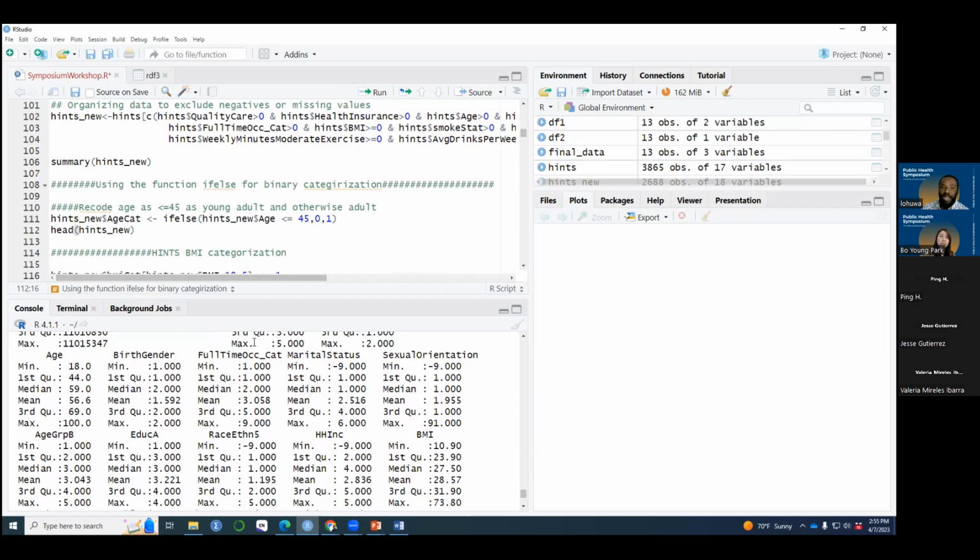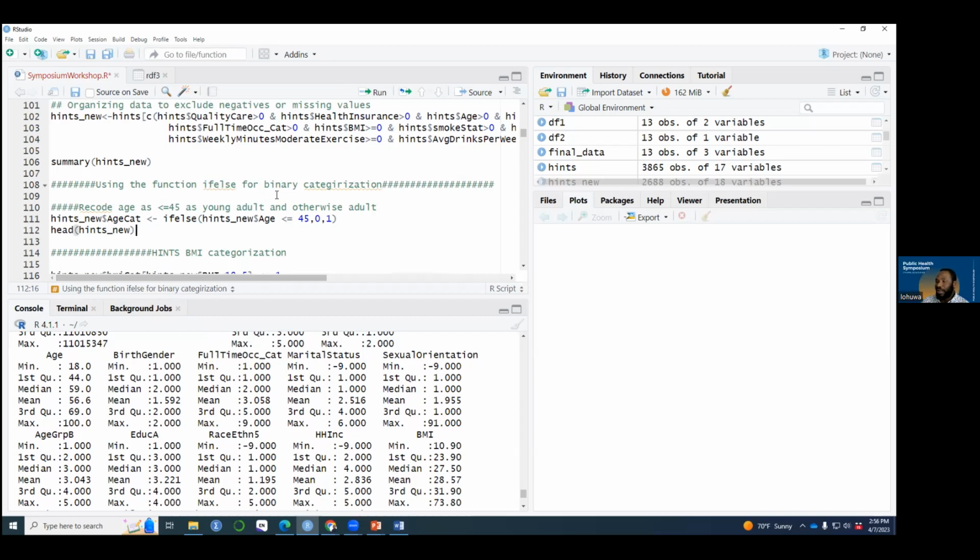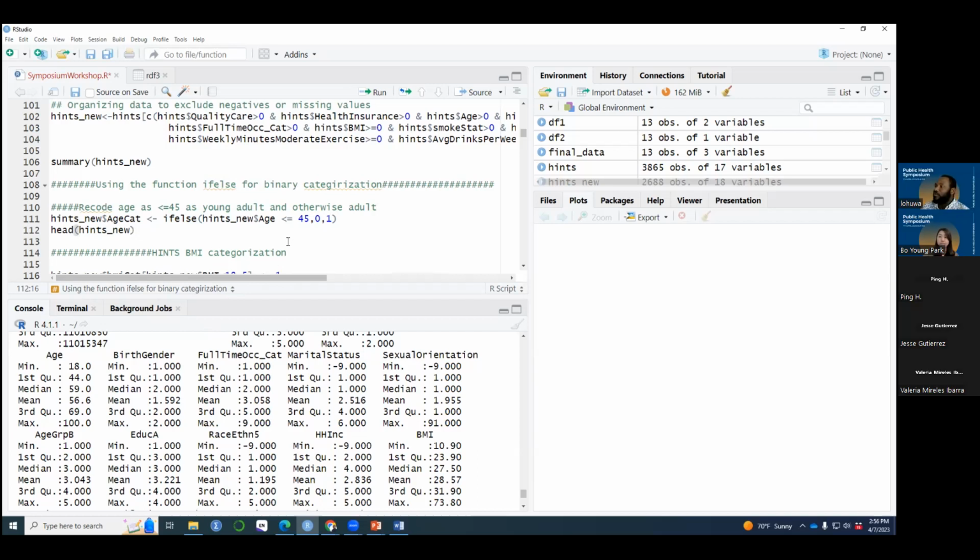So what it means is that for all the age values within our data, the new variable we are going to create will go into the age column and look at whether there's any age value less than or equal to 45. It will introduce 0 under age category. If it is not less than or equal to 45, it will give it 1.